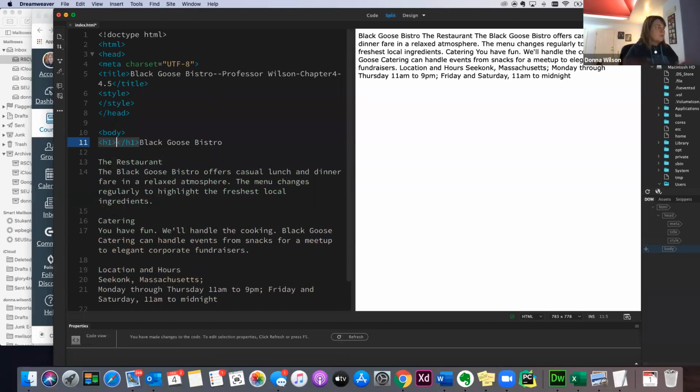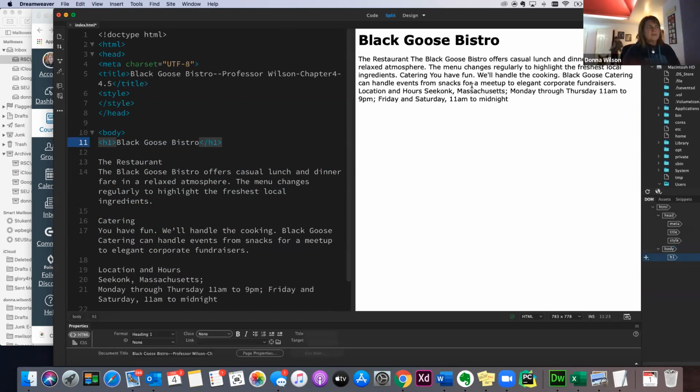That's a heading if you want it, but you see what happened is it made everything a header until I put it right in between. So now if I go over here and refresh my browser, instead of Black Goose Bistro just being like a paragraph, now it's bolded and it skipped a line automatically just by putting that header tag around it, right?